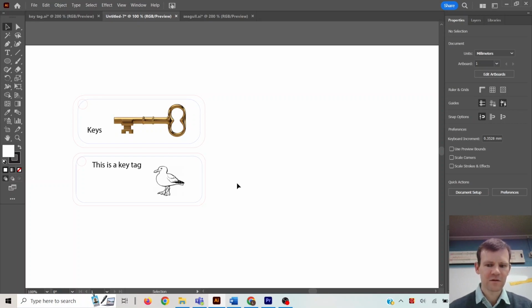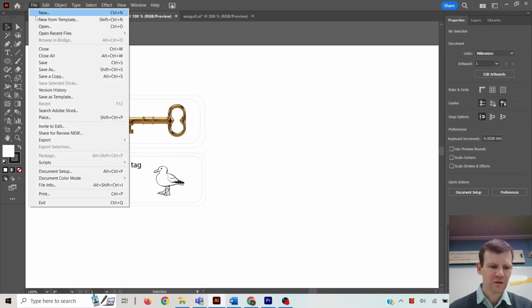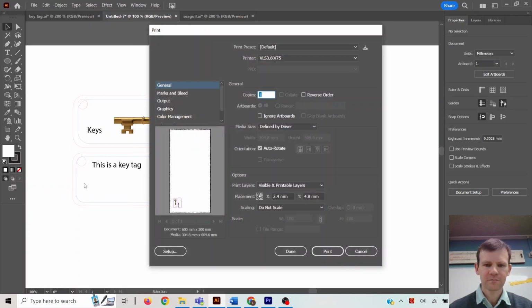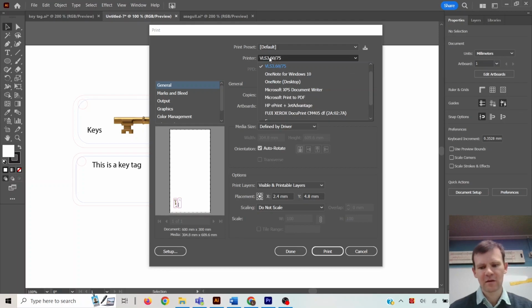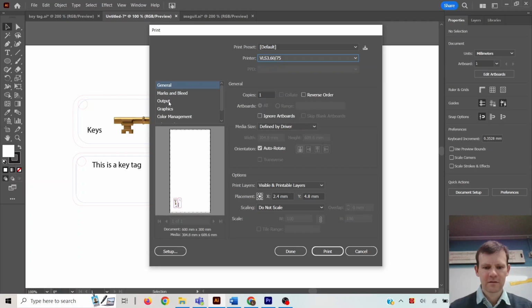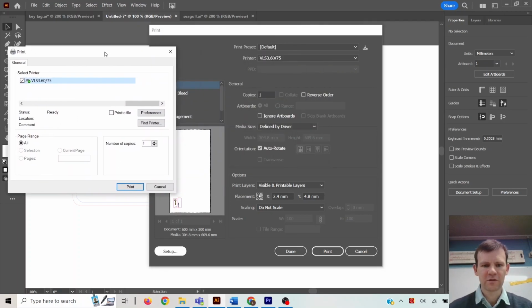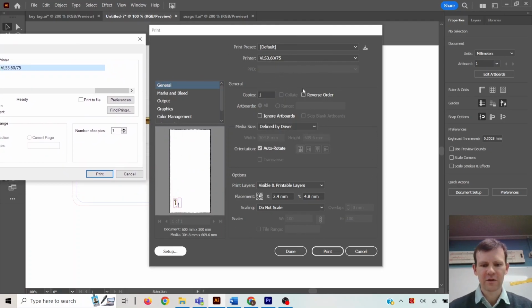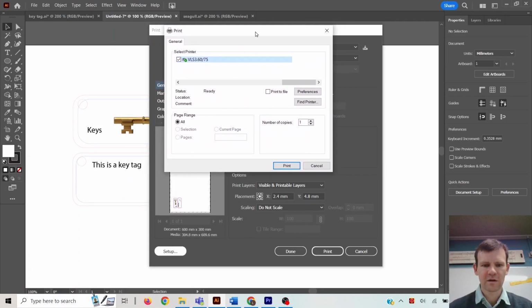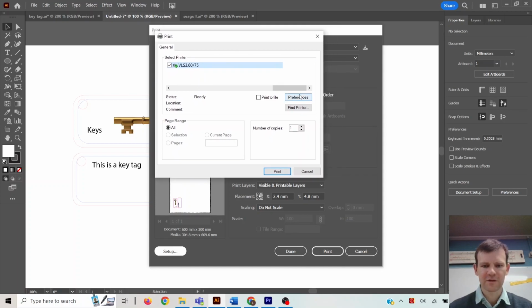So to do this, you have to have that Universal Laser Systems Control Panel software installed. This could be on the machine in C1, but I'm just going to go File, Print. You have to choose the printer. Now once you've got that control panel installed, your computer will know about this printer, the VLS 3.6075. That is the laser cutter. and we have to go setup, and usually you'll get a little box that'll pop up imploring you to use the new fancy Illustrator print settings, but we need the old-fashioned ones, so we have to use this old print preferences dialog here.